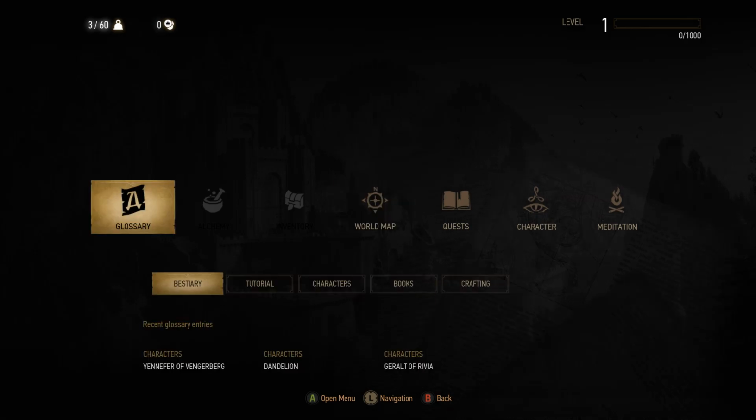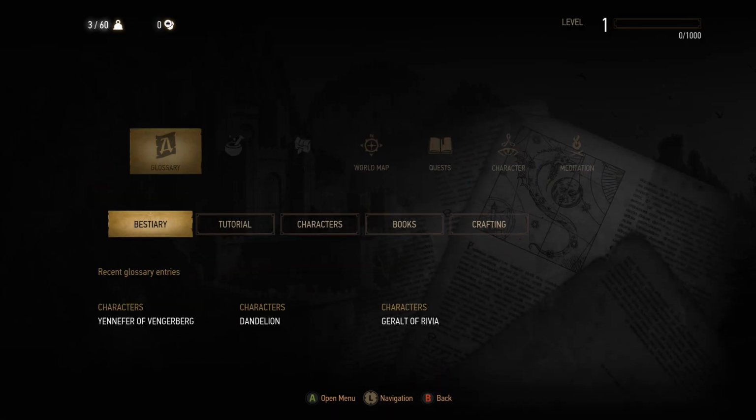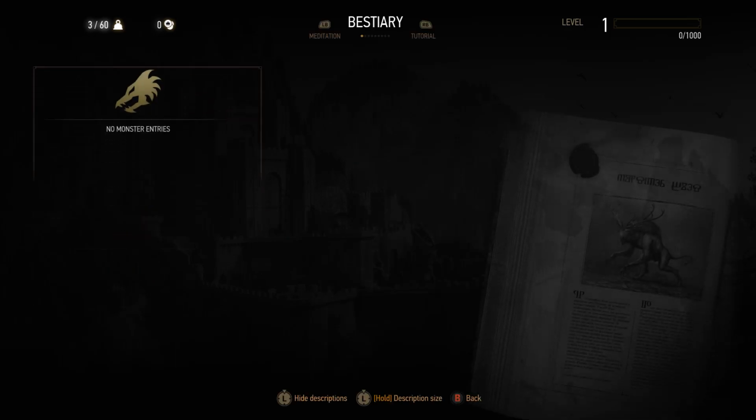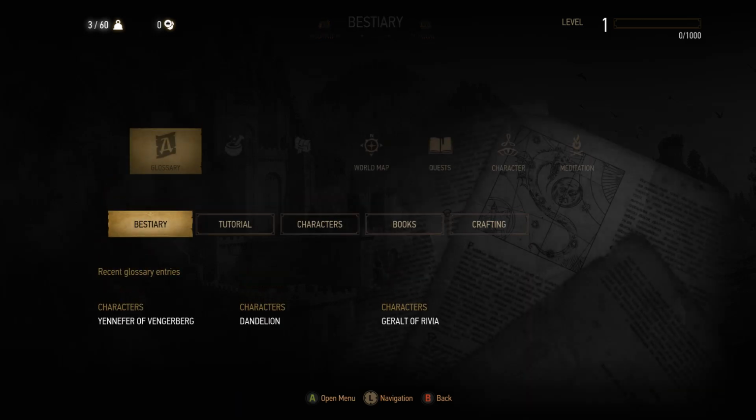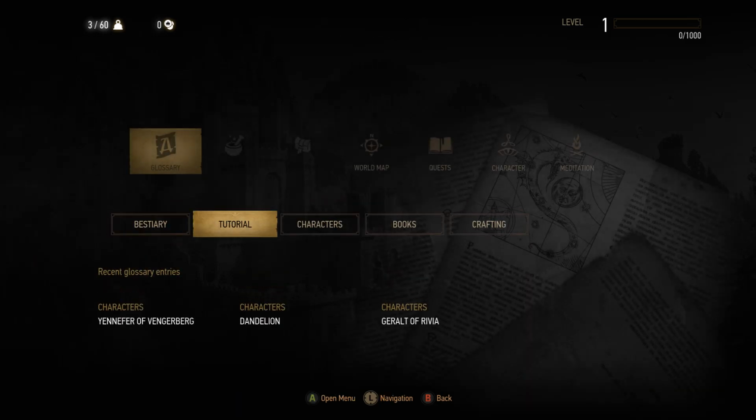So is it time to start exploring this here? Glossary. We've got the bestiary here. No monster entries, right at the beginning. You just love it when it's a brand new game and you've still got everything to discover yet, looking forward to what's to come. That nice fresh feeling.